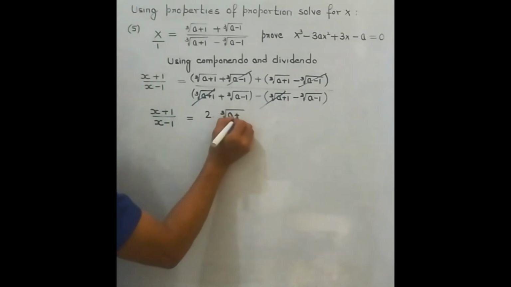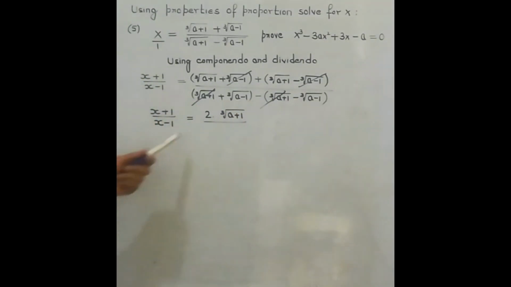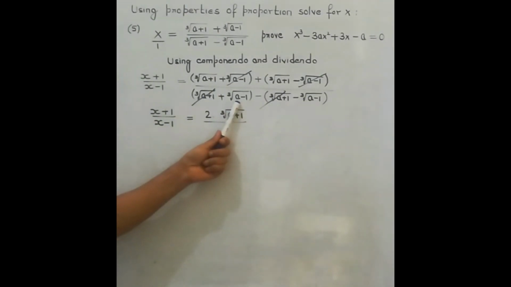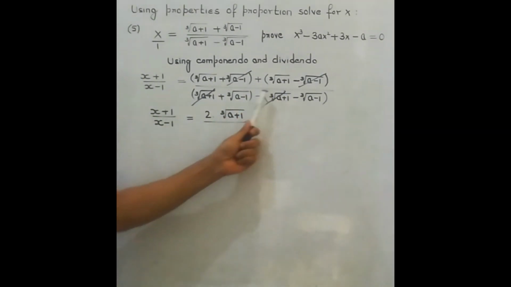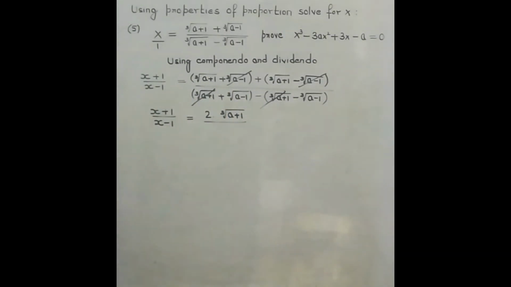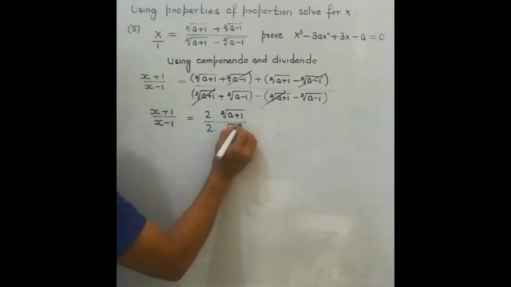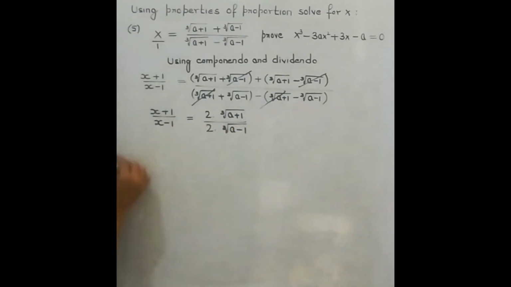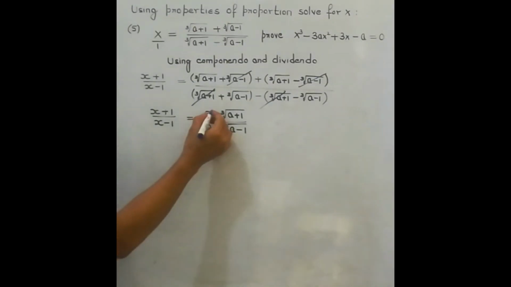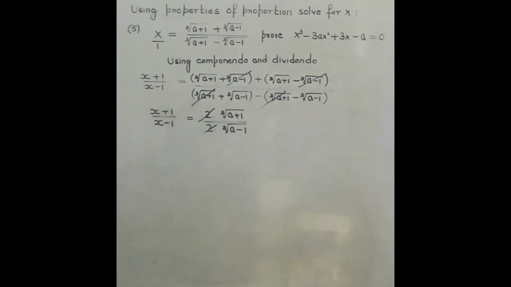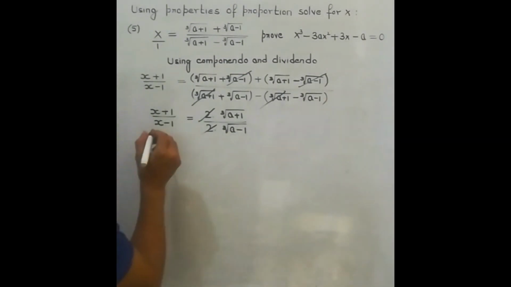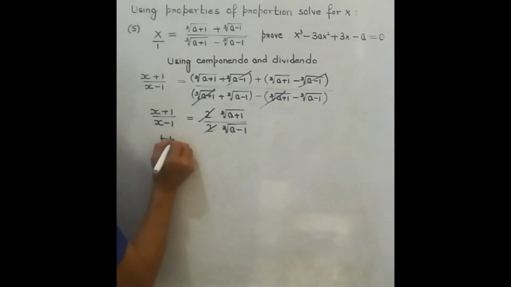the cube root of a plus 1. See, in the denominator place, I am getting the cube root of a minus 1, and when I open this bracket, I will again get the cube root of a minus 1, that is 2 times. So I will get this result. So here you can see this can be reduced out. Okay. Now, whatever is left to us, you see on the right side we have a cube root sign. Now when we have a cube root sign, we have to take the cube of both sides. So we are taking the cube of both sides.